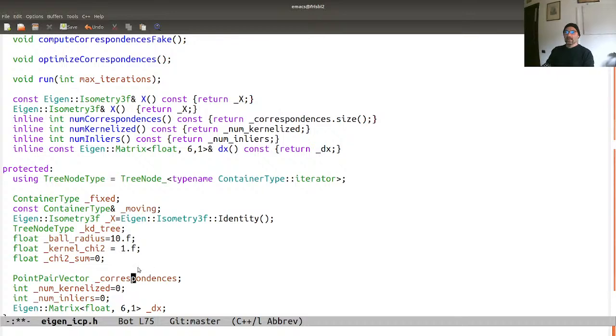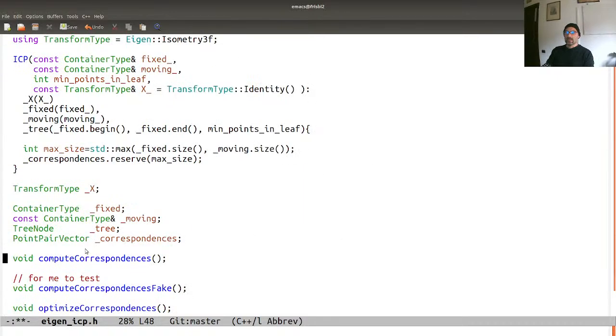Another variable that I need in my system that I didn't mention is clearly a vector of correspondences. Obviously, I could decide to calculate this vector as a temporary in my function, given that the loop of ICP is finding me the correspondences, and then I could say, okay, optimizer, take these correspondences. I don't like this idea spectacularly, because each time you create a new vector, you're going to stress the heap.